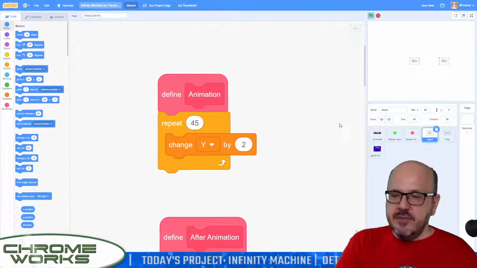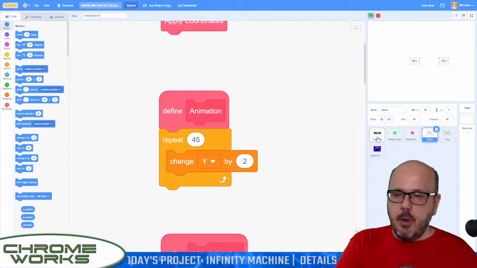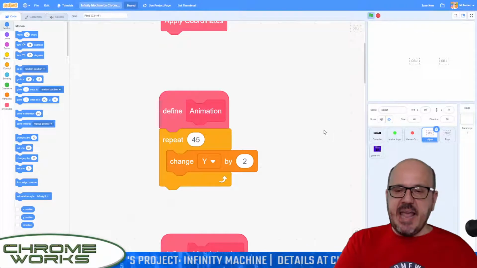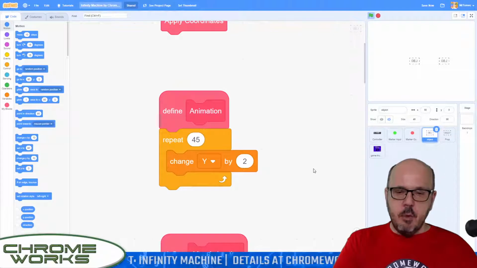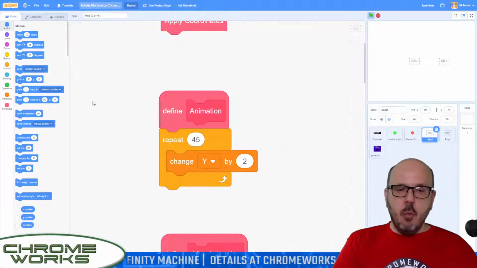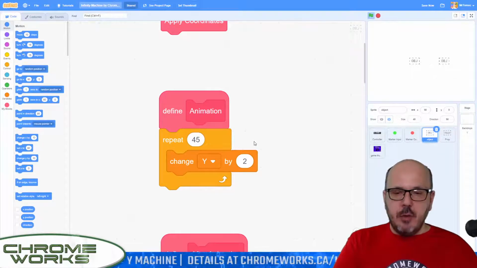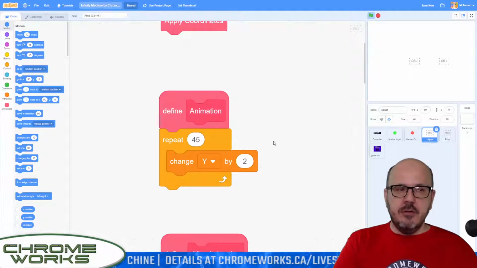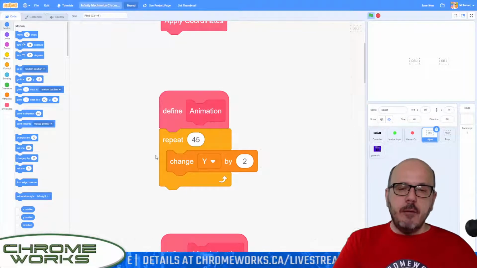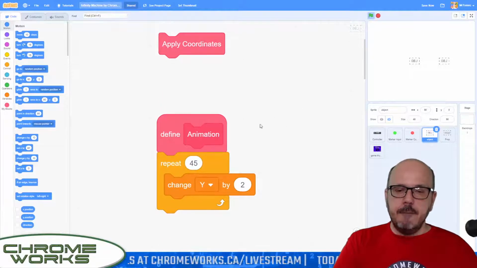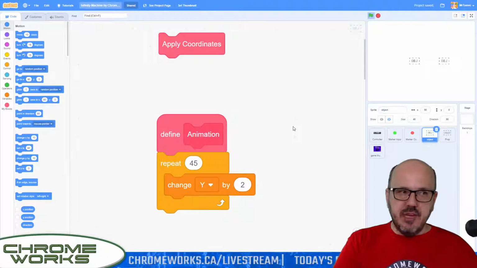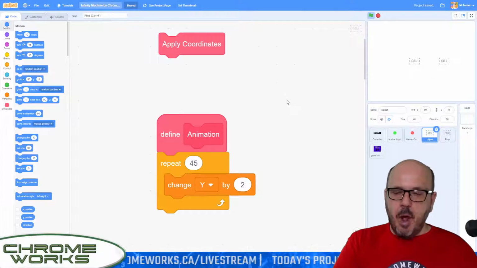Now, there's one other step that has to be done to make this work properly. You have to define the beginning and the end point where this object is going to be moving from. The idea is we're going to have one object smash into another object, and that's what's going to start it going. So to do that, we have to define where the beginning of the object is and where the end of the object is, basically where it finishes its animation off.